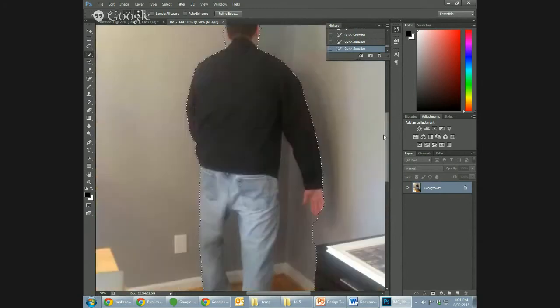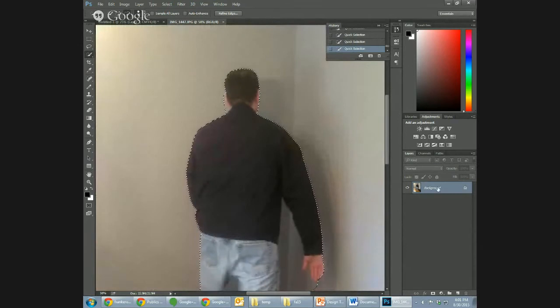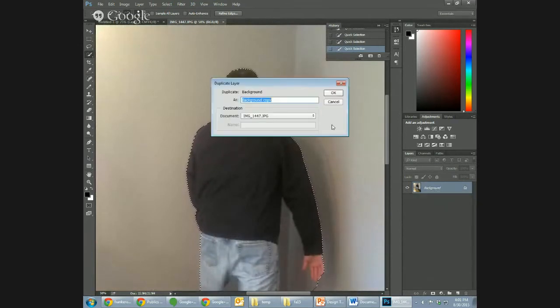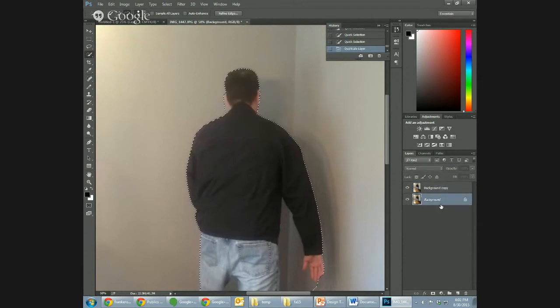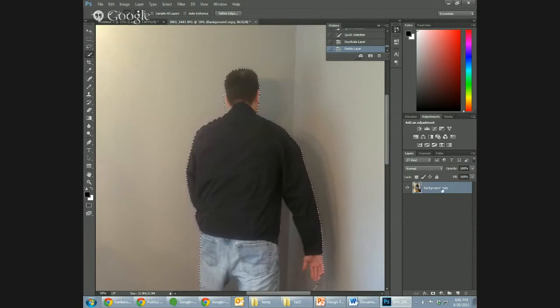Okay, so what I'm actually going to do here is go over to the layers. You can see it says background and it's locked. I'm going to duplicate this layer, and the reason is if I try to delete on the background layer, it's not going to be transparent, and it's also locked. You can change that, but I'm not going to. The easiest thing to do is just duplicate the layer, delete the old background, and stick with this new one.